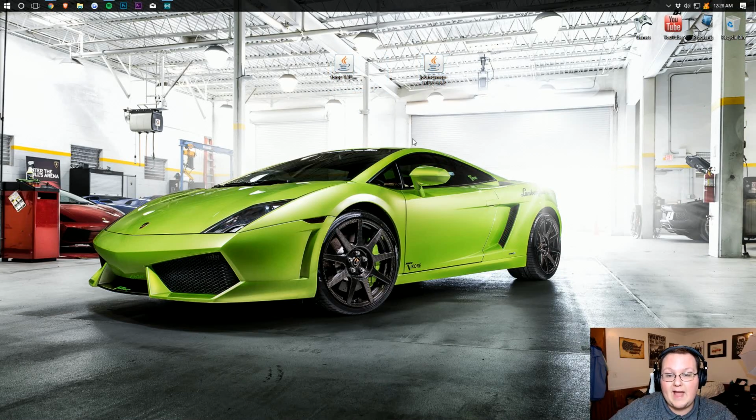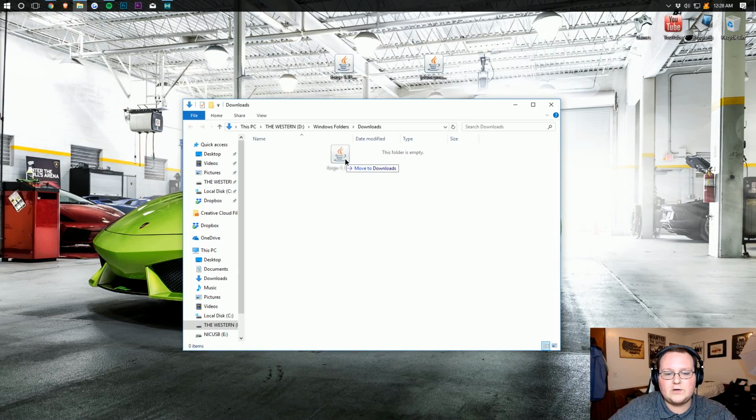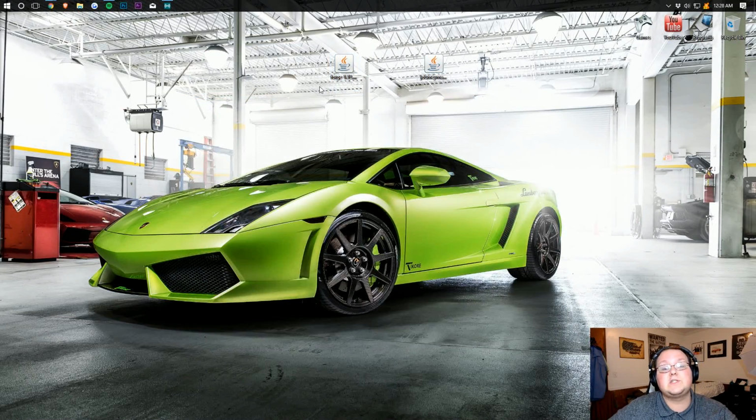Once that file is kept, we can minimize our browser, and here we have two files, Forge and JourneyMap. If they are on our desktop, simply hit the Windows button up here. For you, it's probably in the bottom left. Type in downloads, hit enter, and it will open up your downloads folder. Drag them from your downloads folder to your desktop just for ease of use.